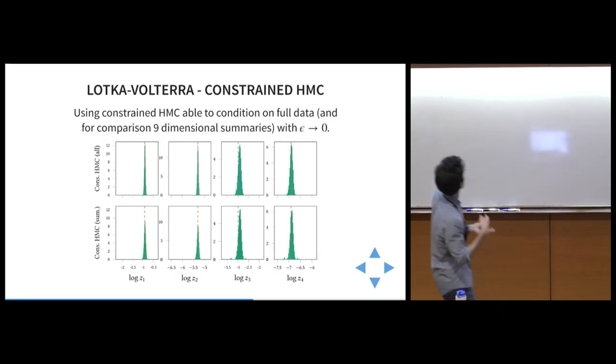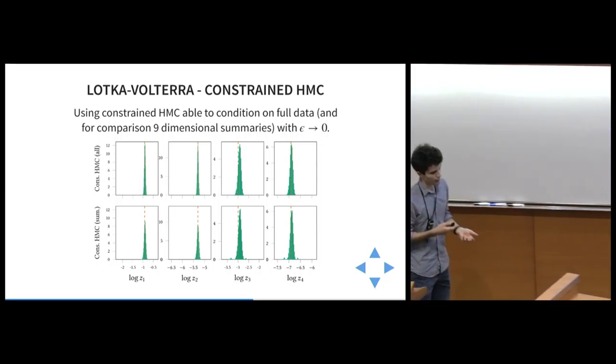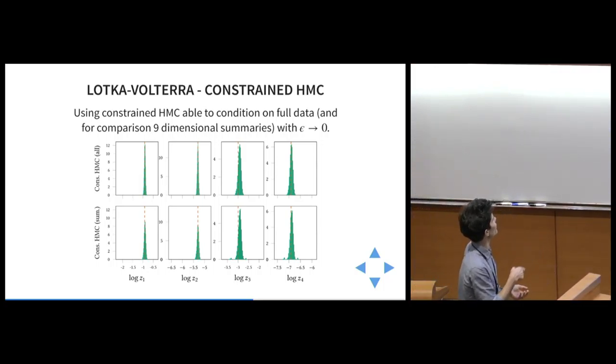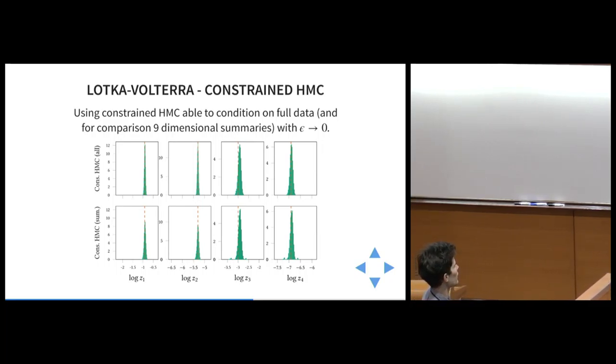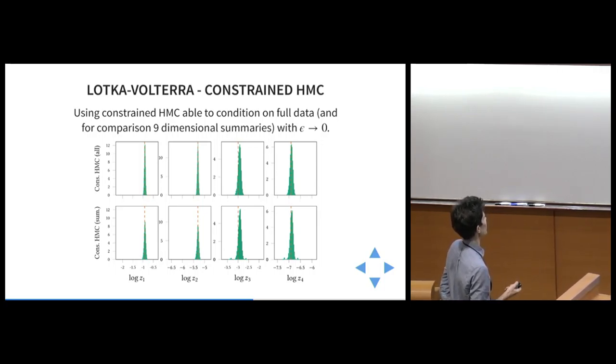If we go further and now look at the constrained HMC case, we get much more tightly concentrated posteriors around the parameters we used to generate the data. Interestingly here, if we condition exactly on that same set of nine-dimensional summary statistics, we can see that in some sense they're very close to being sufficient: without the epsilon tolerance, they actually pretty much give us the same posterior on these four parameters. So that's highlighting one thing that comes about in ABC methods: we have these two levels of approximation, from the summary statistics and the tolerance, and it's actually the interplay of the two which often leads to a lack of informativeness about the parameters.